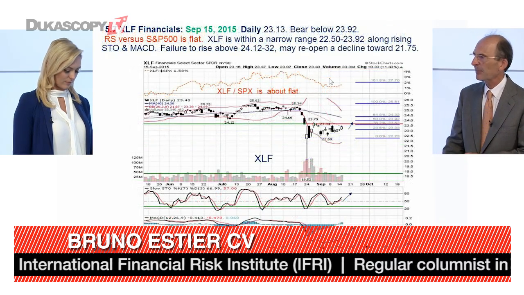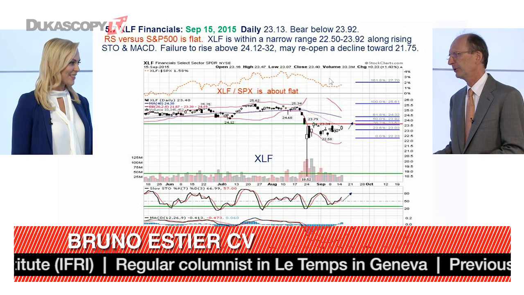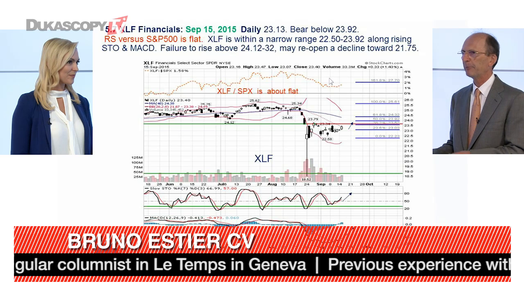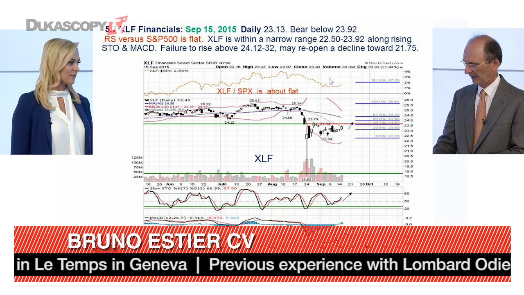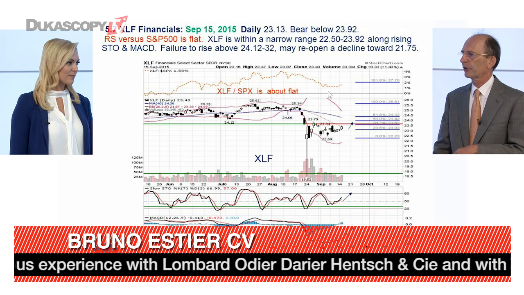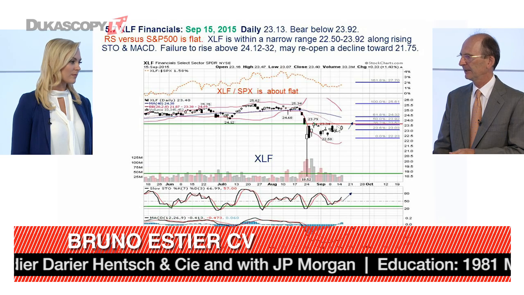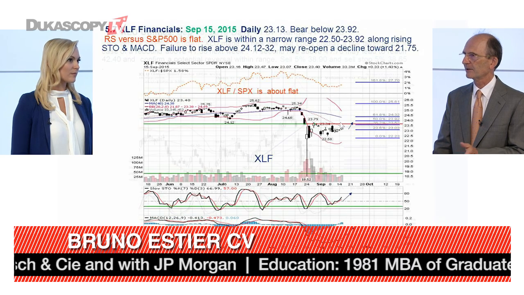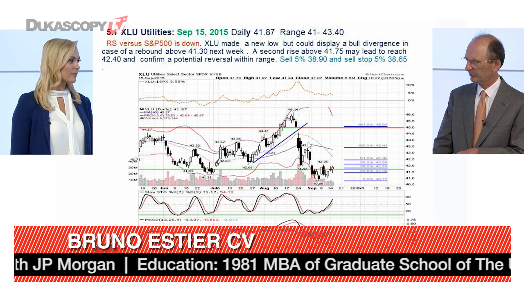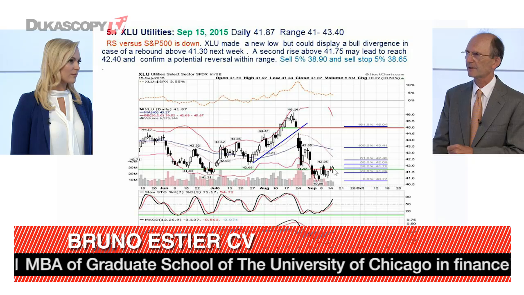Then we've got a second group, which is financials and utilities. Both are usually impacted by interest rates. As we expect interest rates to rise, we should see a stronger relative strength, but we do not see that. It's about flat, and we're still below key resistances. And utilities are even worse: we're at the bottom of the range and the rebound is quite modest.